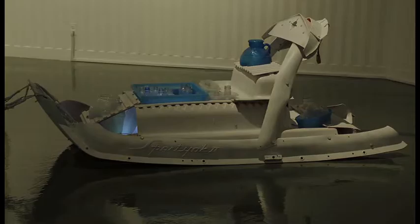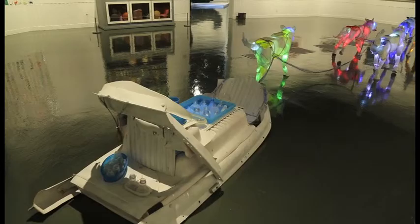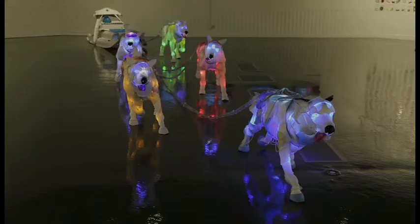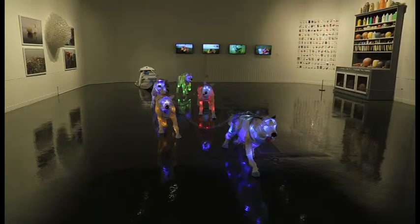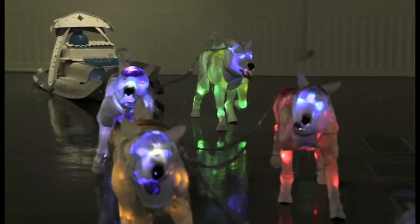In a parallel exhibition, the Gyre: The Plastic Ocean exhibition at the USC Fisher Museum, is a piece I made specifically for when the show opened in Alaska. It originated at the Anchorage Museum and I wanted to make something site-specific to the issue of plastics in our environment and an animal totally emblematic of the Alaskan experience. The lights I used relate to the Aurora Borealis, so I wanted them in those various hues. I was really interested in capturing the gesture and personality in each dog to make them look different and yet part of the same species.